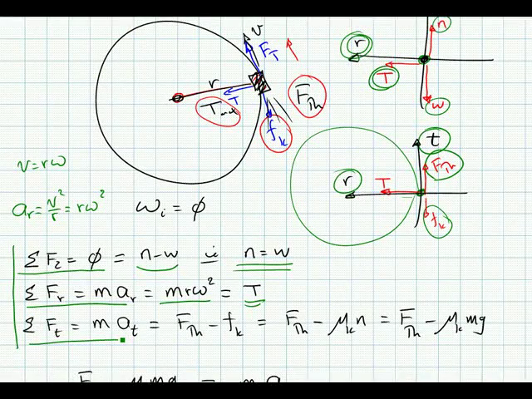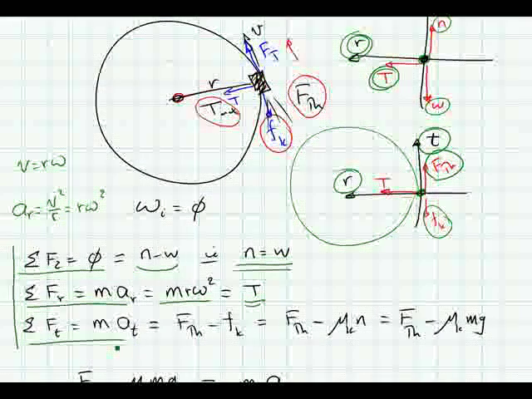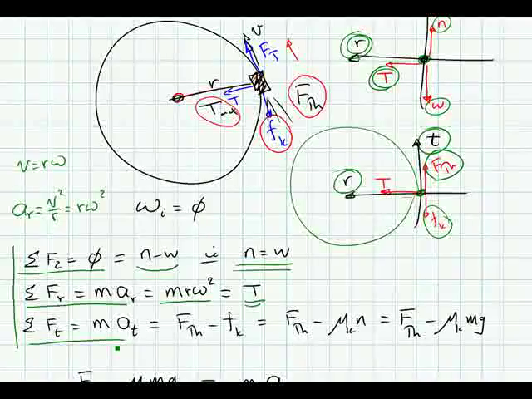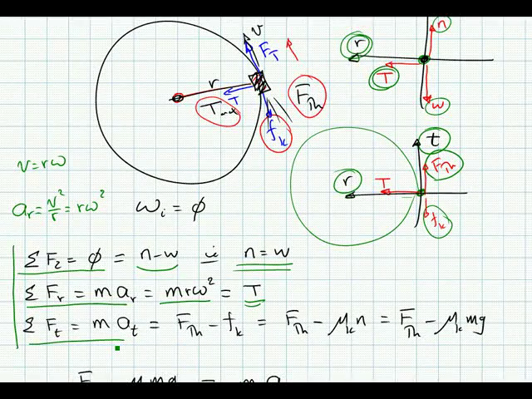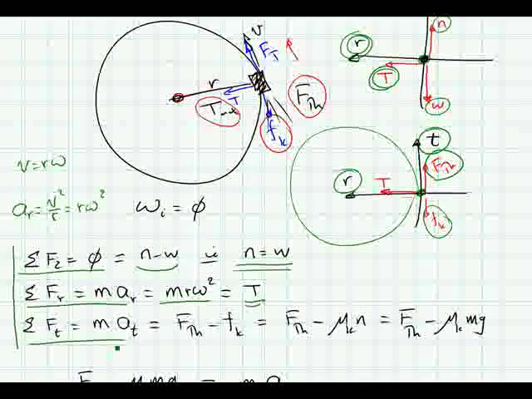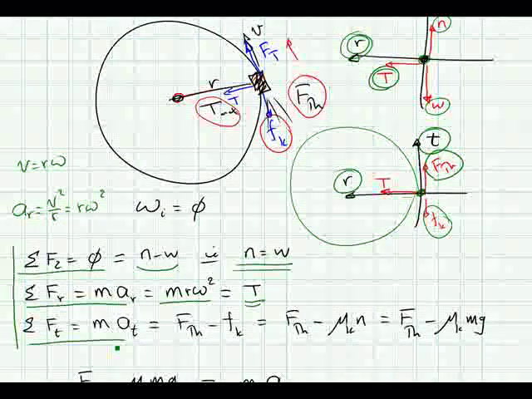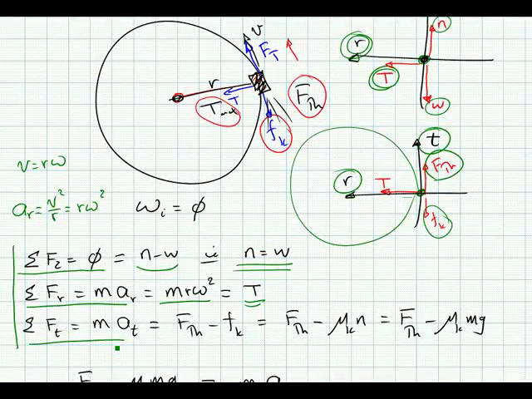And applying Newton's law, in this case the sum of the forces in the t direction is equal to m a_t. Now a_t is the tangential acceleration. That's the acceleration that either speeds up the circular motion or slows down the circular motion. A_r, the radial acceleration, results in a circular motion, and a_t either speeds it up or slows it down.